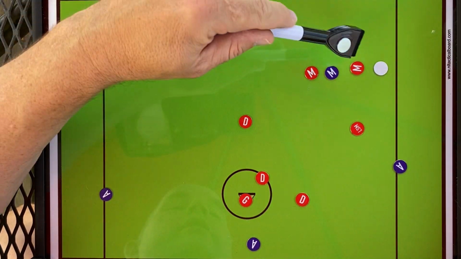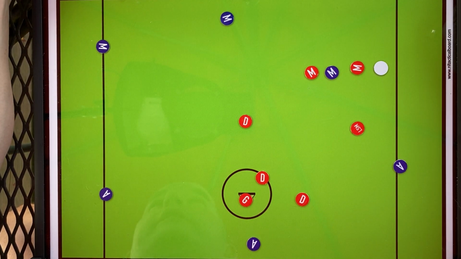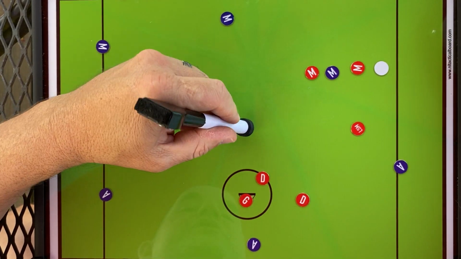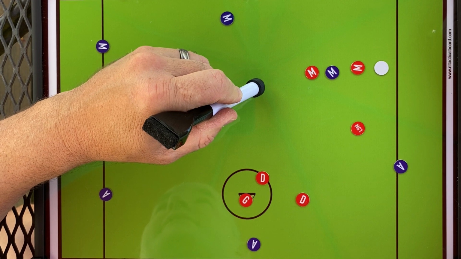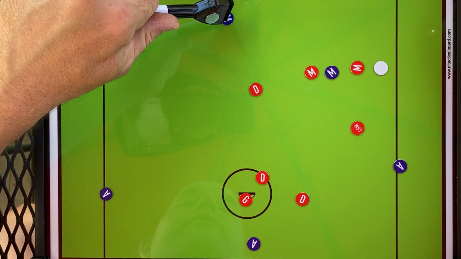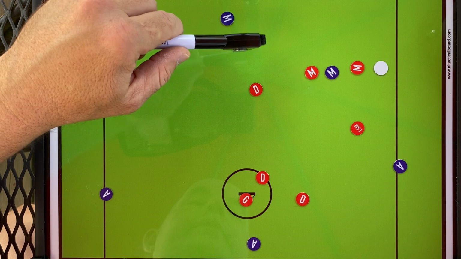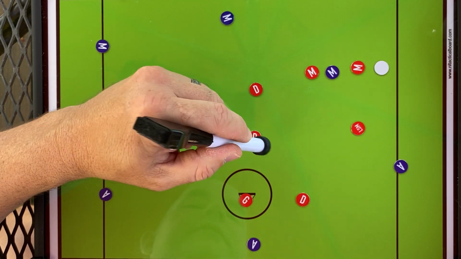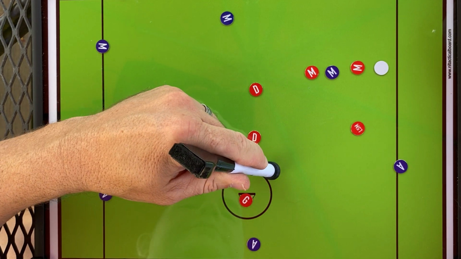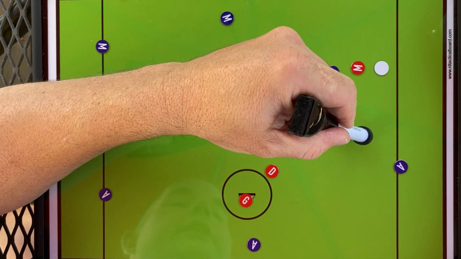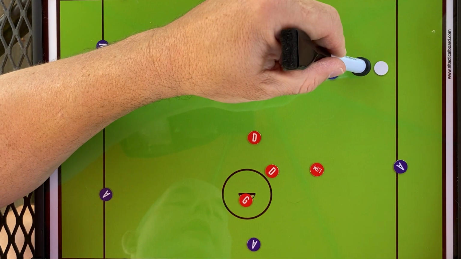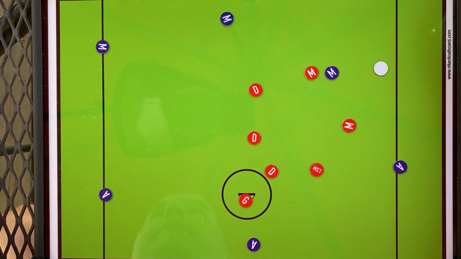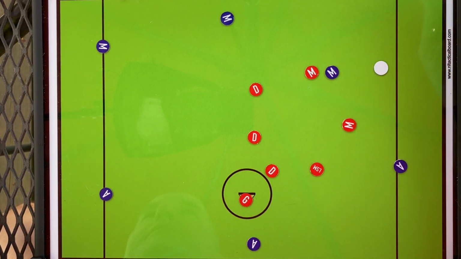When he says find one, he's telling the guy who got beat to reload. The reload is a rotation. The two slide should already be sliding up because he is the second slide. He now has to cover the previous hot slide's man. He becomes the hot. The three becomes the two left. The former two right becomes the three. The former hot right becomes the two right. And the man who was beat, who was the on-ball defender, is now hot right. We have now reloaded the defense.